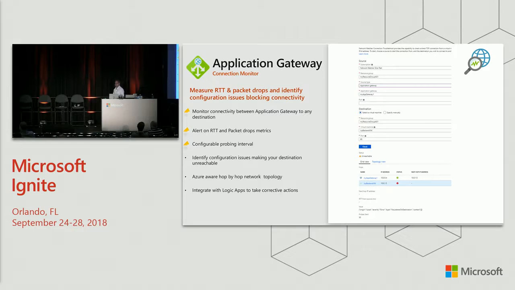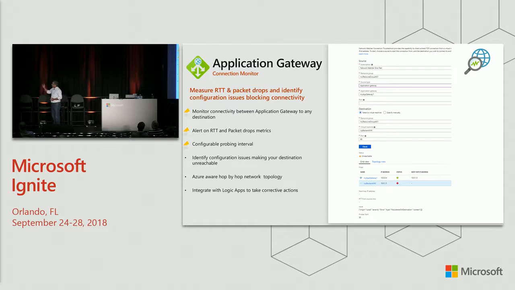We have added support for connection monitoring through the network watcher. So a lot of times when you are adding something to the backend pool and the health probe is not working, there was not a lot of information on why it is not working. So now you can configure a network watcher, and it knows that the source is application gateway, and the destination is the VM on the backend. So now you can directly see what is blocking that connectivity. So if there is an NSG in between, or if there is a UDR in between, or maybe a custom DNS is present and it's not able to resolve the FQDN, then now you can see exactly those error details.